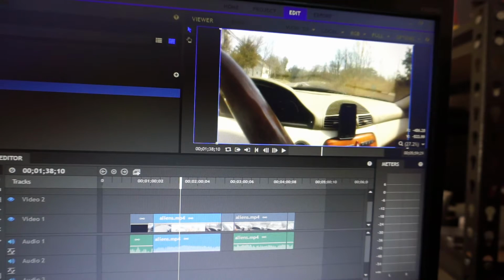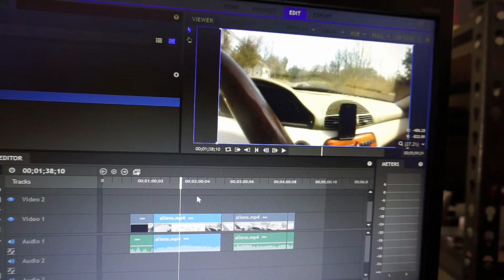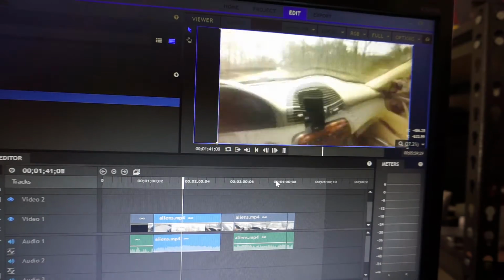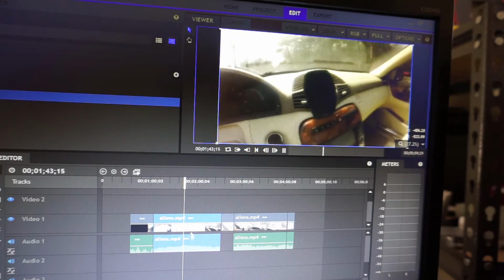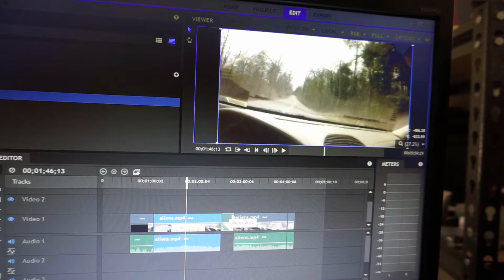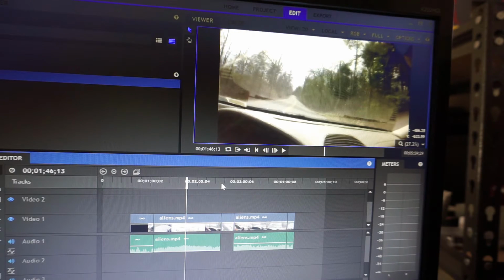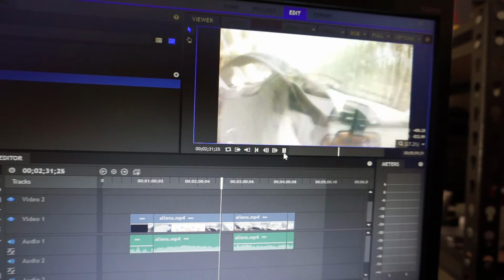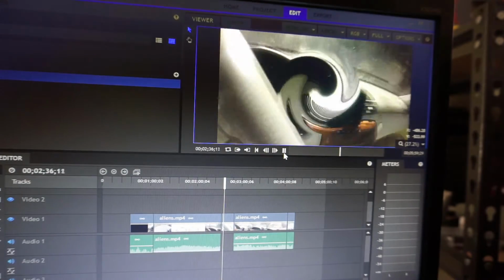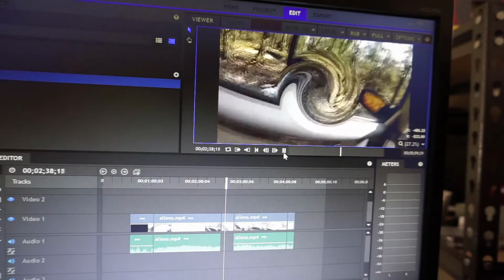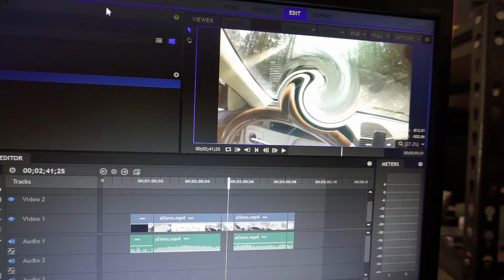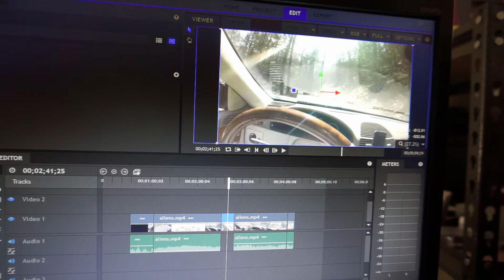Let's add a mosaic. Little twirl effect. I mean, you pretty much can do whatever you want. It's just pretty unlimited. You can undo with the undo arrow.